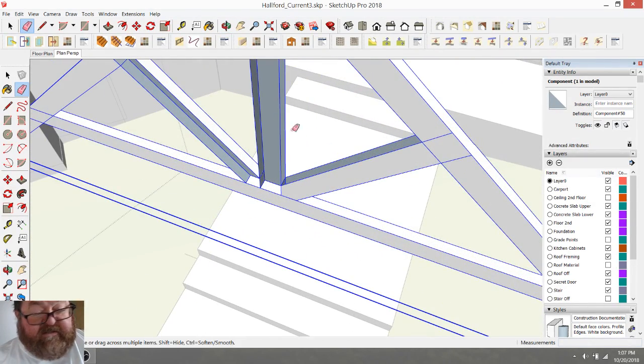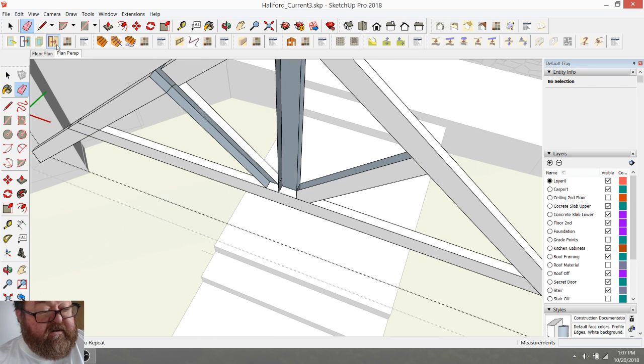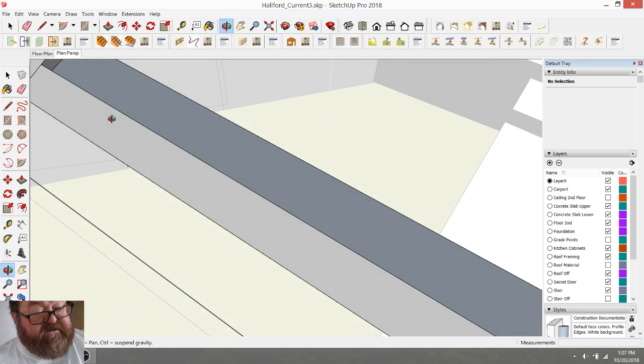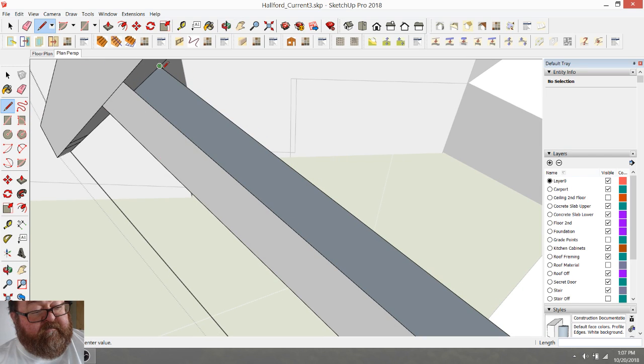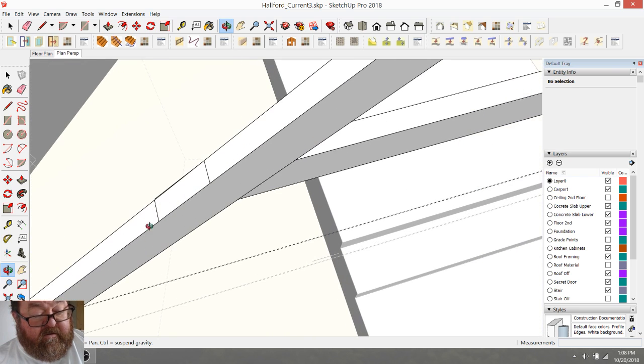I'm starting to realize I hate this. When I realize I'm halfway through something like this and I realize I should have just drawn it from scratch. It's so annoying. And every move you make, you're like, dang, I could have done this. It would have been so much quicker if I had just drawn it the way I drew the first one. But it's work. I gotta get it done.